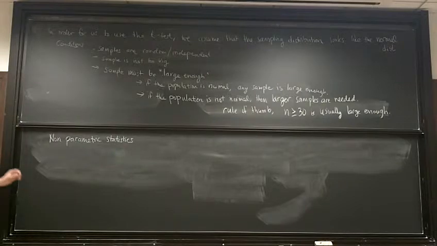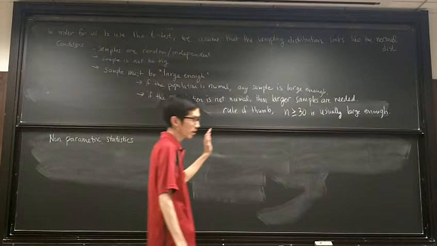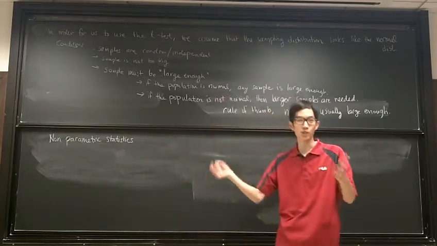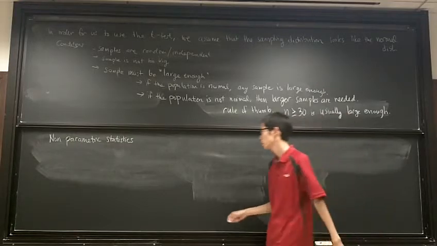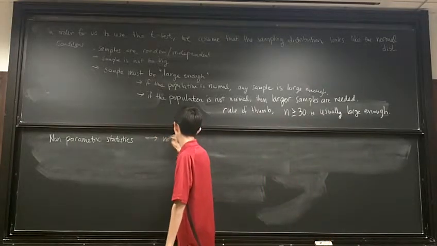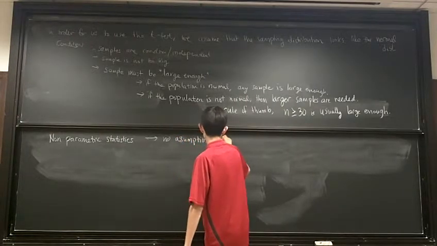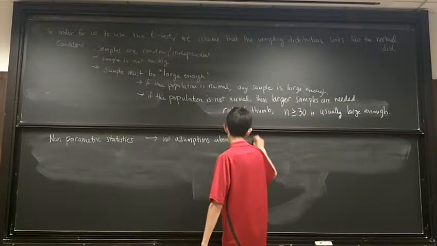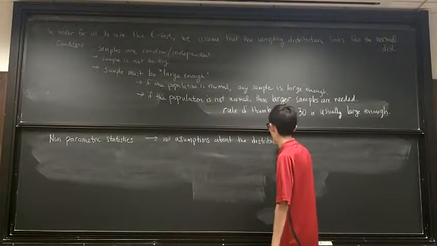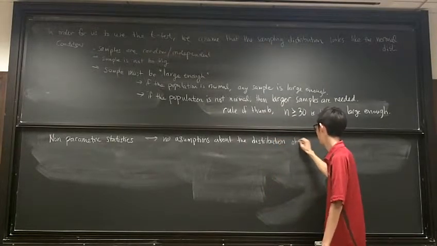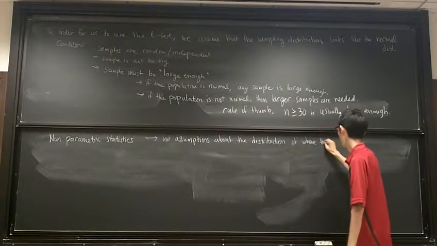And these calculate probabilities and statistics, but they are not based on nice functions like the normal distribution or things like that. They make no assumptions about the data. Okay? What's a distribution of where the data came from?